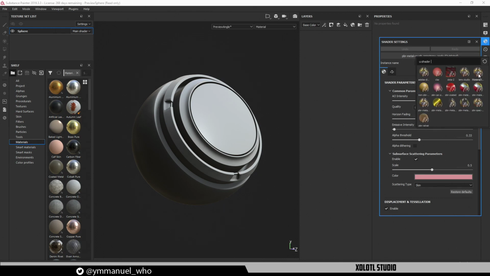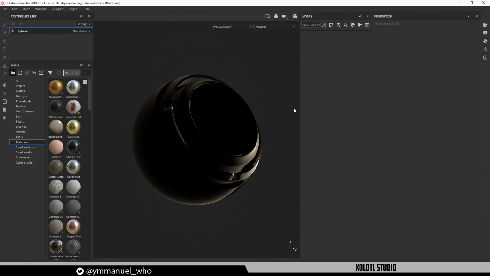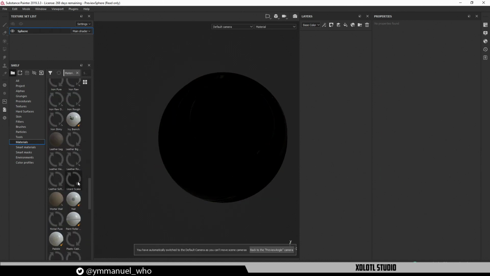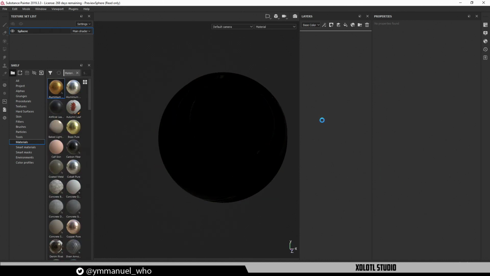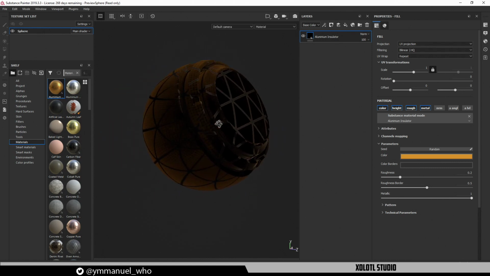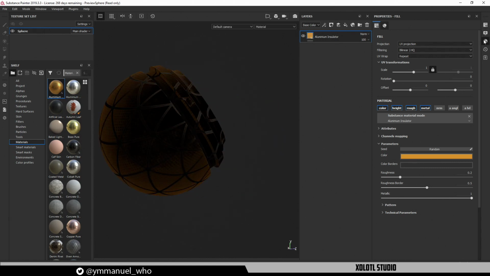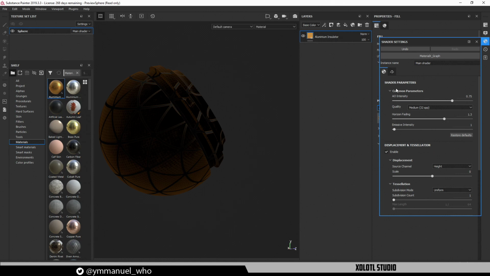Let's select the MaterialX shader, and let's okay, something is not working.